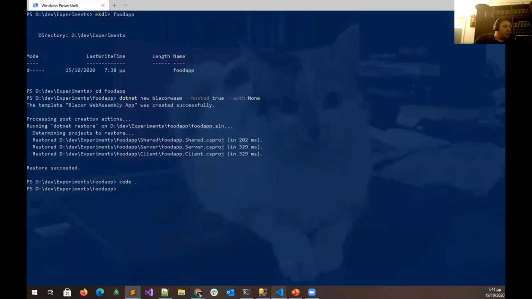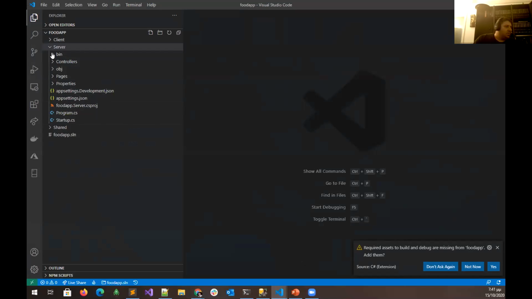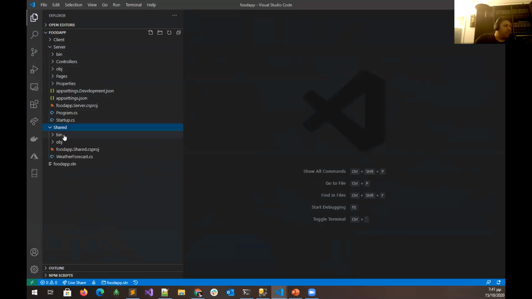Okay. Now the first thing I'm going to do is to add my model. Here's the interesting part. I can use a shared folder. This is pre-built from the template. It has a shared folder that, if I put something there, it's common to client and server. So usually the model is common to the client because I want to show the stuff, and the server in order to manage the data in the database.